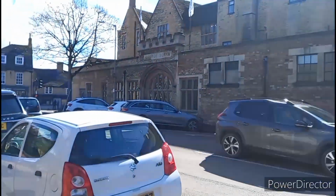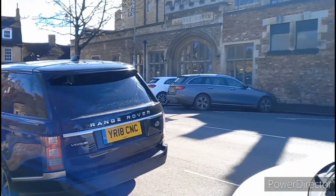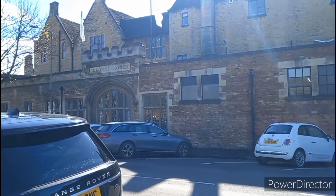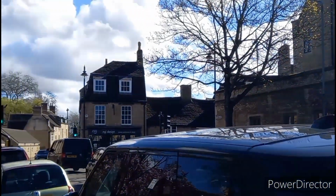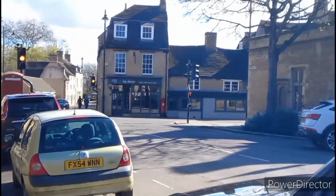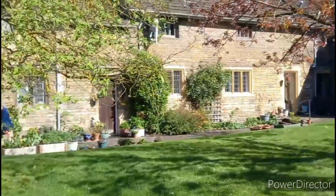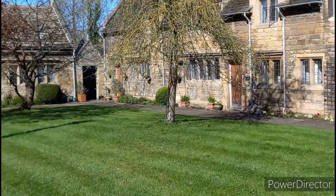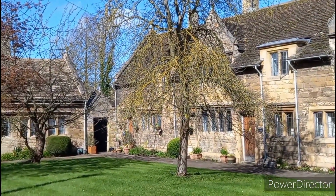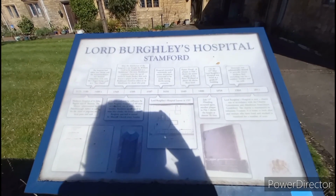Look at this place. I've seen buildings as we pulled up that were dated 1658. Once again, I know nothing of the history of the area other than apparently it's relatively unchanged in centuries, and from what I've seen so far, it's stunning. Look at that building over there on the corner. Wow. So let's go on a little trip around Stamford. I'm already in love with Stamford. It is quite beautiful in the early Easter sunshine. I'll be back.